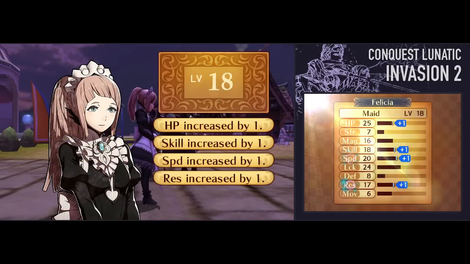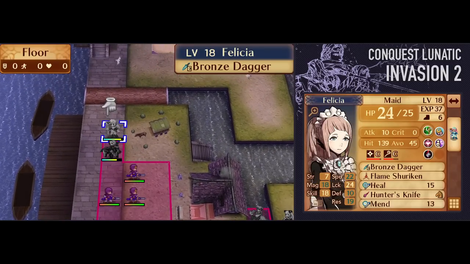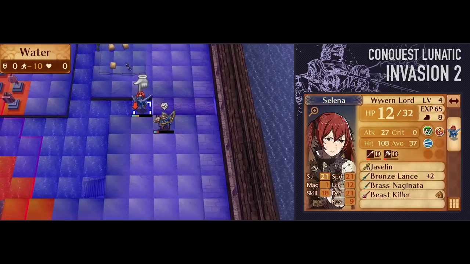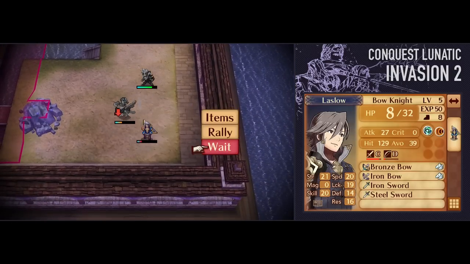Felicia has leveled up twice. Yeah. With his next round of combat, Leo should also gain a second level. I want to see what happens. Let's win this one, all right? Let's end this here.